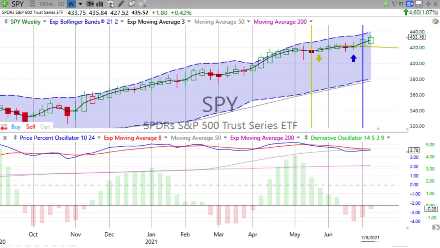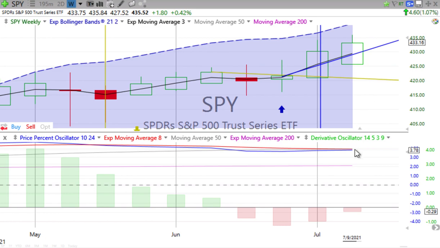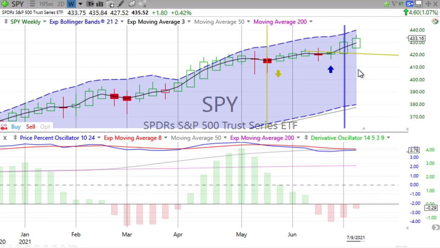Stocks are up for the day, bonds down, gold and Bitcoin up. What do we see for the week? Well, we see an up candle on the S&P 500 that has formed, but not enough energy to cause a crossover. The derivative oscillator, that's our leading indicator, still losing downward momentum. I guess you could say gaining upward momentum. Hadn't crossed over into the green yet. And our lagging indicator, the price percent oscillator, has not had enough energy, enough inertia to cross over, so we don't have a crossover. Thought earlier in the week that might happen, but as the week went on, particularly with the downstroke yesterday, that just did not occur.